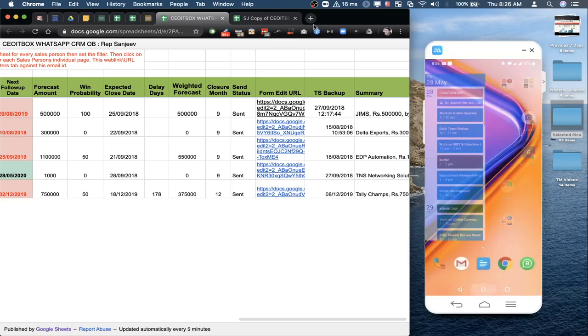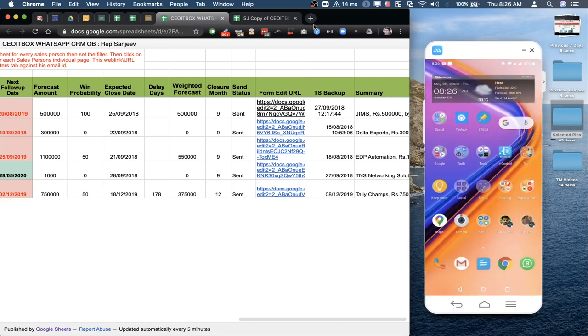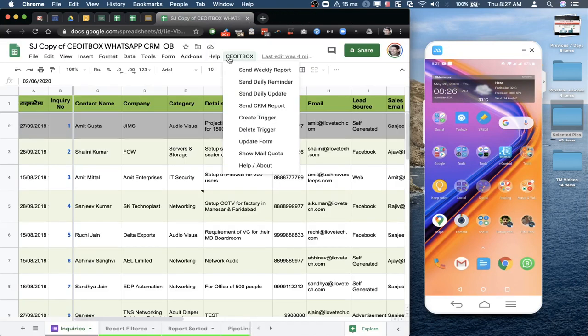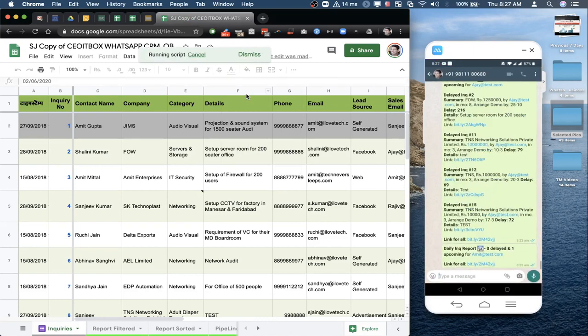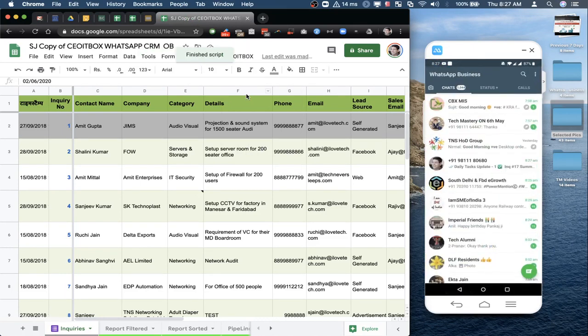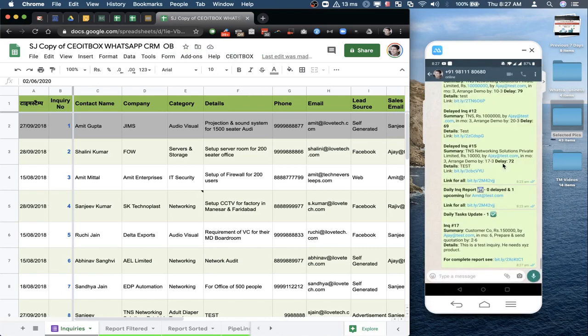And this is also sent by email. You can see all the updated inquiries at once. You can see all the updated inquiries at the same time. So you can click here and you can see these daily updated inquiries. This one was updated, that is why it is showing. Other inquiries will not show here, and you'll get an idea of what all is updated.